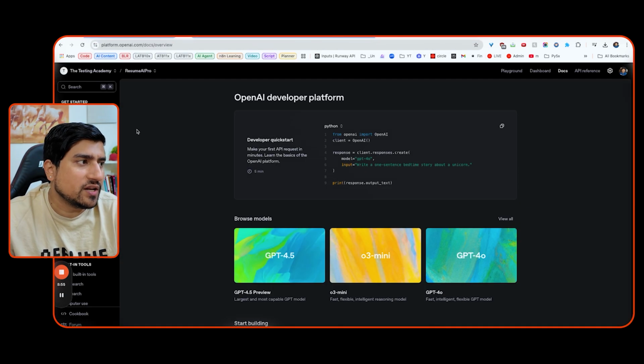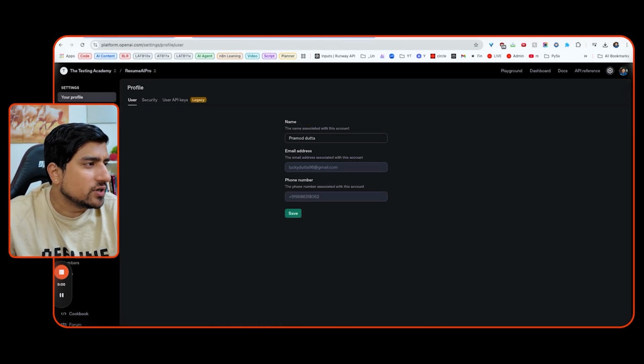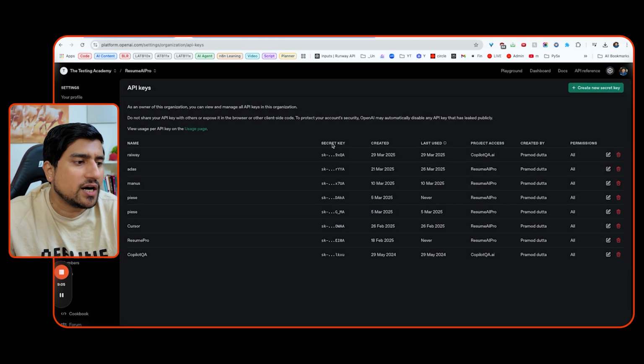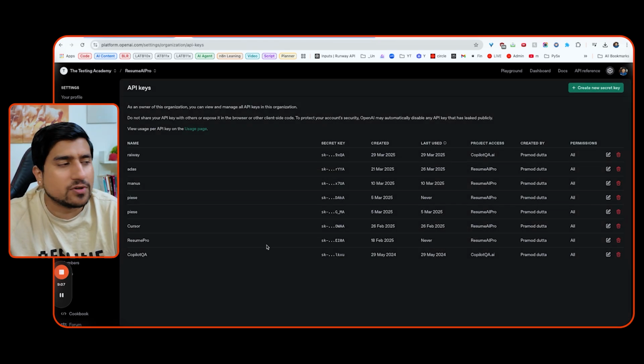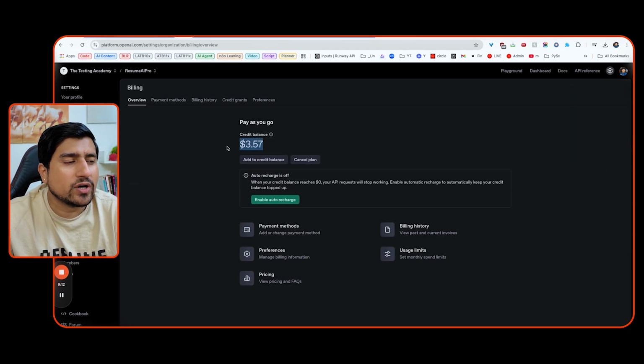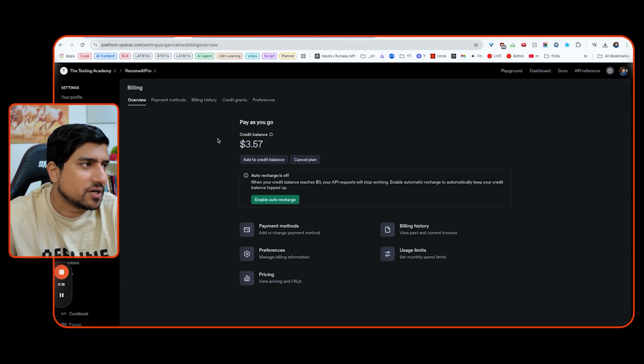Okay, and make sure that you have a key. Key is very, very important. You can select a key, go to your profile, go to API keys, and you can create a free key here, right? But make sure that you add a certain amount of dollars, because OpenAI works with that. I am pretty much sure you need to add at least a minimum of $5. So you can add a balance of $5, which is more than enough for the OpenAI API, guys.